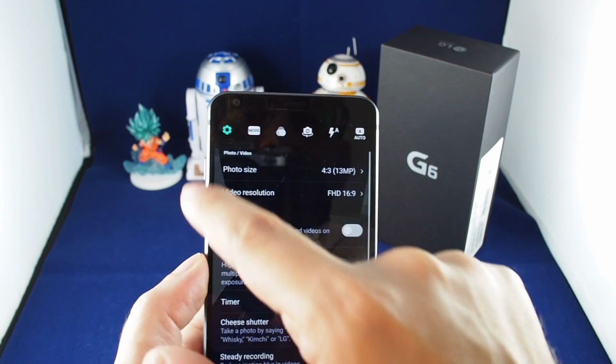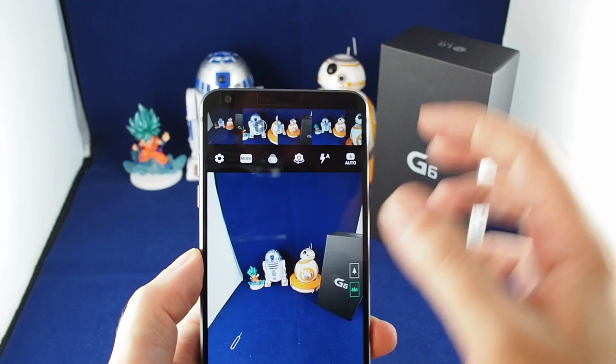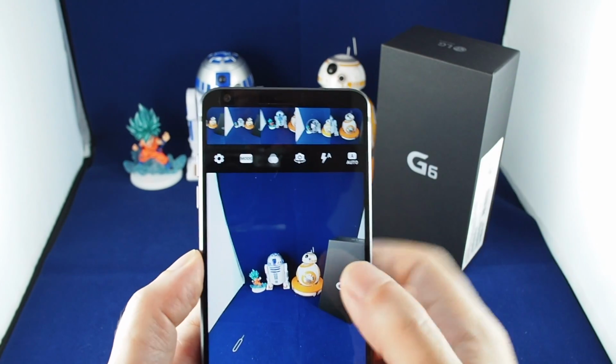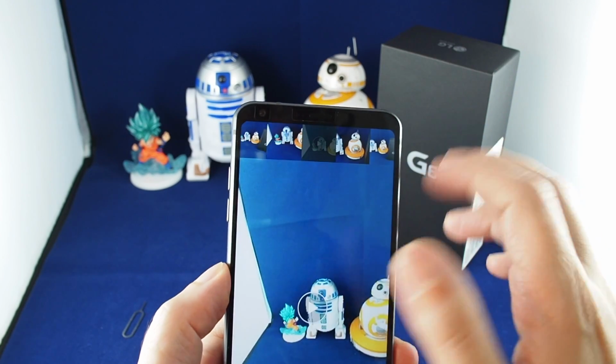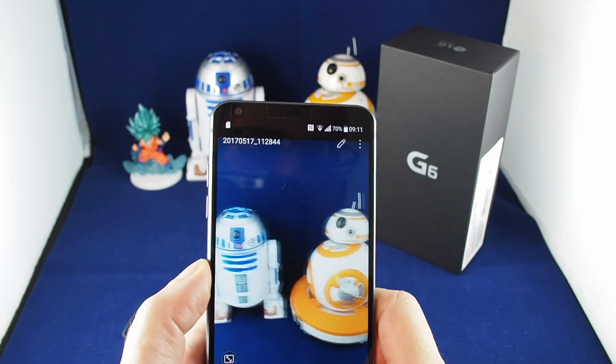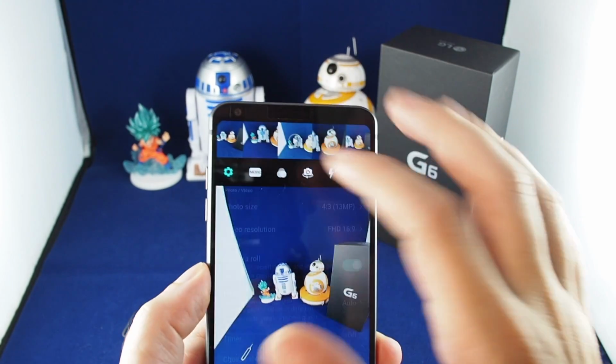But if I turn that on, it basically turns that empty space into kind of a nice way to see your recent pictures and actually to jump to the preview. So it's a good way to preview it. And I just hit back and I'm back in my camera, and so that's that setting.